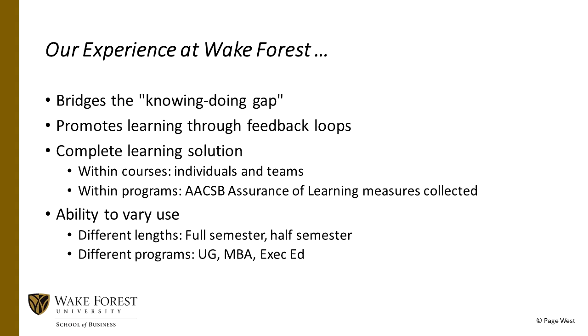Trying their hand at making strategy decisions gives them valuable practice and experience. Learning is enhanced through the feedback loops in the capstone program. Shortly after student teams make decisions, they see the results. This usually prompts deeper reflection on cause and effect in preparation for the next round of decisions. Capstone presents what you might call a complete learning solution. This is because within the strategy course, both students and the teams thereon learn. But the data and results from the simulation can also be productively and efficiently incorporated into assurance of learning efforts for your department and your school.